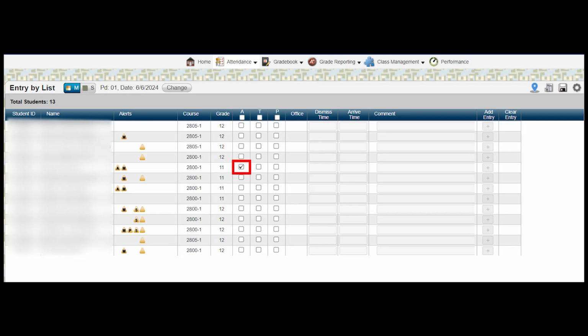Make the correction to the attendance posting. The previous attendance mark will be removed. Attendance can be corrected by unchecking the incorrect mark and marking the correct one. For example, if absent was checked off, uncheck absent and check P for present, then click Save. A green confirmation box will appear at the top of the screen. Note: attendance changes made by the attendance office will override the teacher attendance marks.